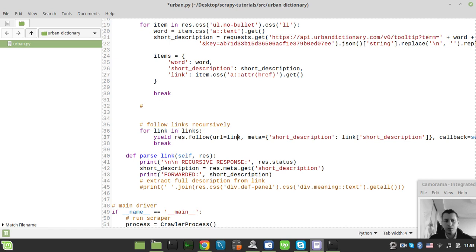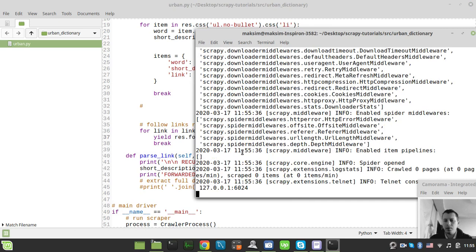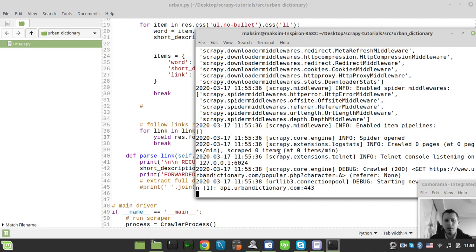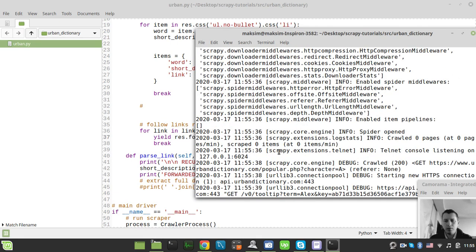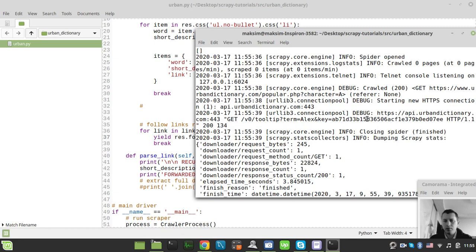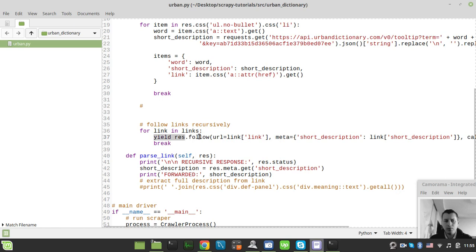So here actually we use link with a link key, and there would be the link description. Okay, sorry guys, sorry for that inconvenience, really. Okay, it seems it did fire, but I really can't see this response to be yielded. So recursive, hold on guys.